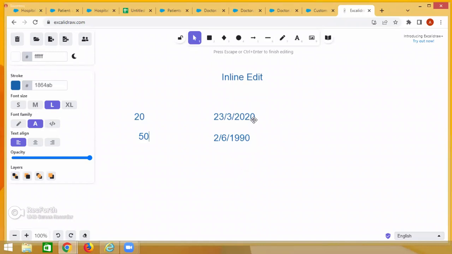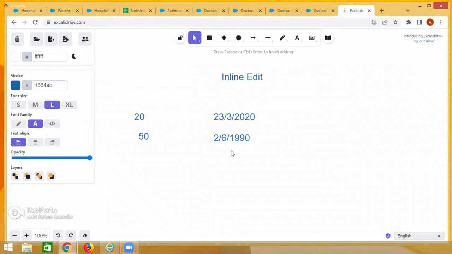If I apply the max, what is the maximum value? Tell me now. If I apply the max value, which one is max? 2020 or 1990? 1990, yeah? Max means, see guys, forget about human calculation. It is a machine, right? It is a Salesforce system, it is a machine. Machine doesn't know it is a date of birth or something. Maybe our assumption is it is a date of birth, but from the machine's point of view, it is just a date. Okay, max date. Which one is the max date?